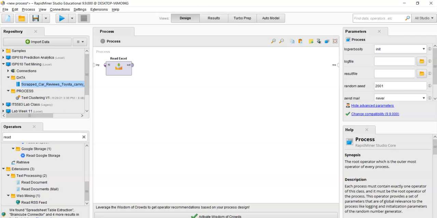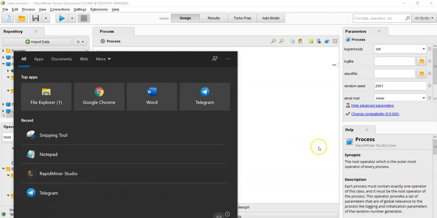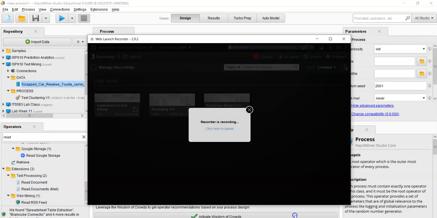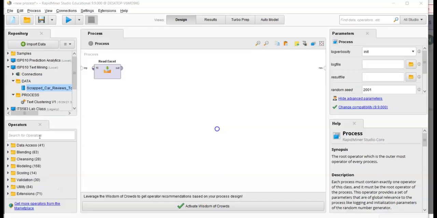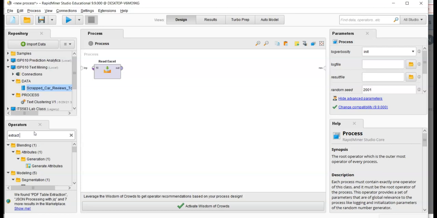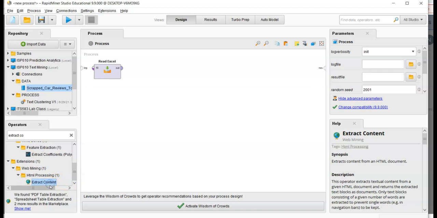You can use extract content operator to extract the web content. Okay, so since I'm not having this kind of data, I'm not going to use it.